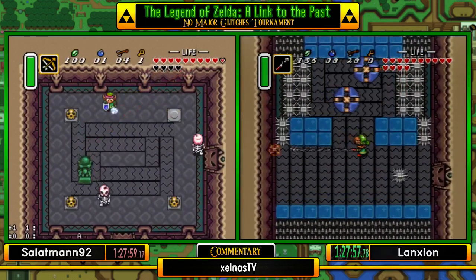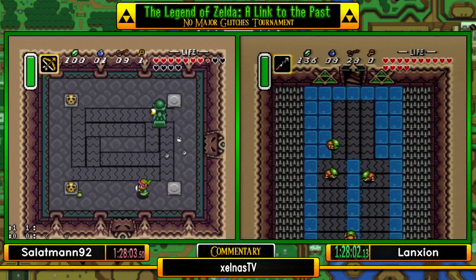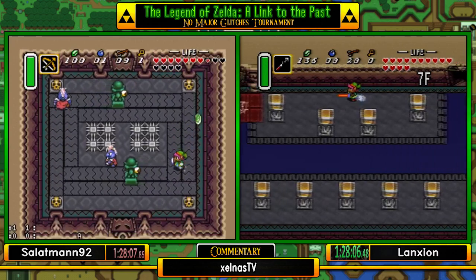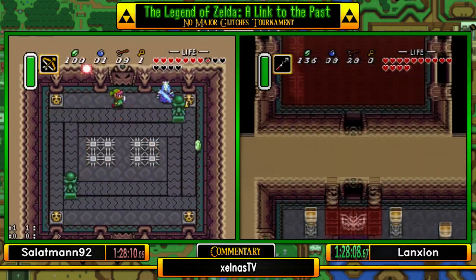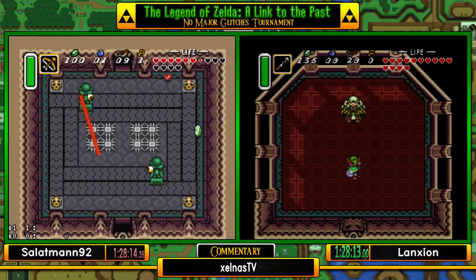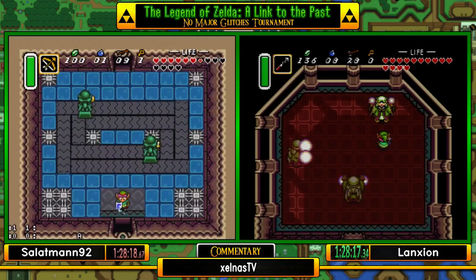Okay, moving on. This room is quite annoying, I find, but he gets through it pretty well. The way he did it is a very consistent way of getting through that room. We'll see how the gauntlet treats Salatmann. He's handling it pretty well. Salatmann's health is a little worrisome. Again, he doesn't have powder, so he has no way to regain his health in a major way.